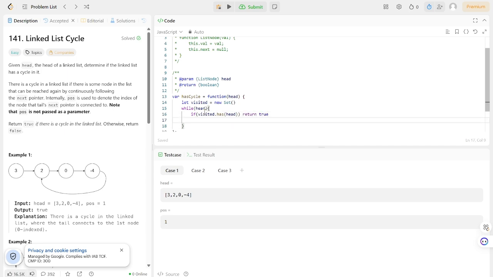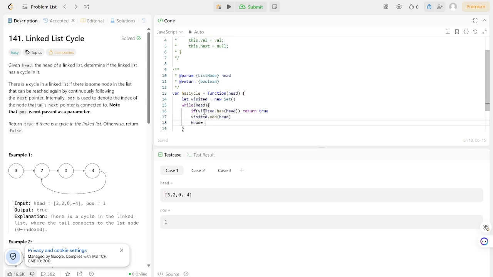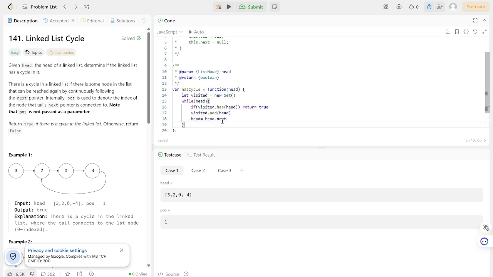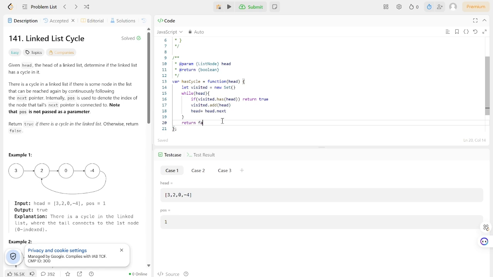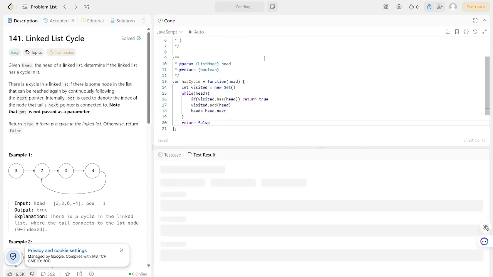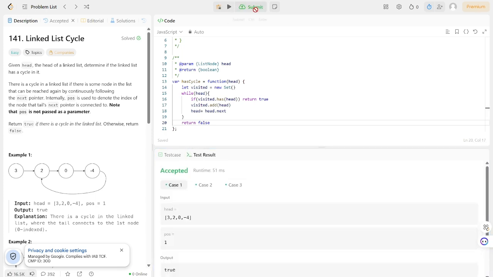Else we add the current node to the visited set, and then we set the node to the next value, so we don't iterate through an endless loop of the same node. Now if we pass the while loop, we know there is no loop, so return false. Now let's see if that passes. That does. Let's submit.